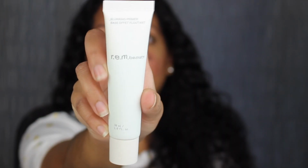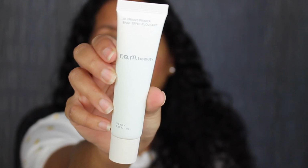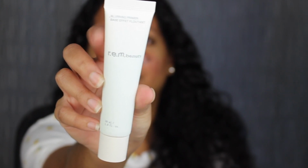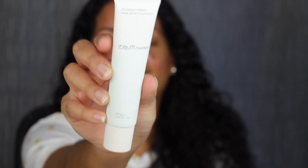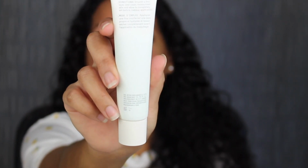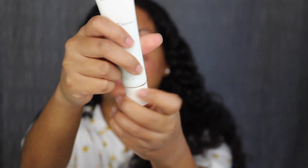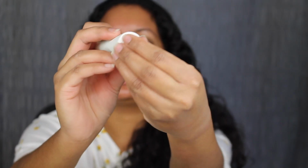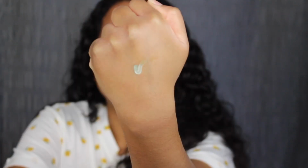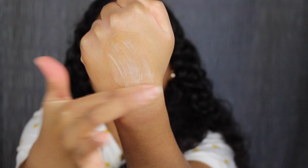Here's what the tube looks like. It says R.E.M. Beauty. It looks like they didn't fill it up all the way. They just filled it up to here. I'm missing product. And then here's what the back looks like. You have some directions, and then down at the bottom it does state that this has a 12-month shelf life. It does come with a safety seal. Here's what the primer looks like. It does have a blue tint.